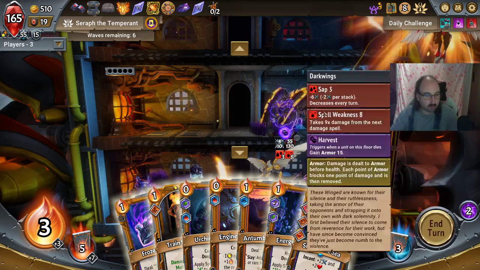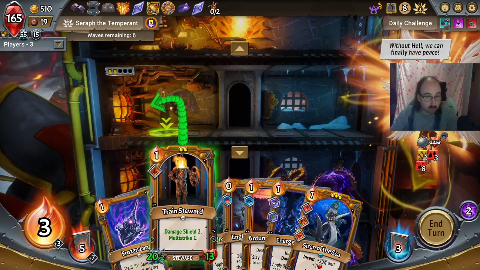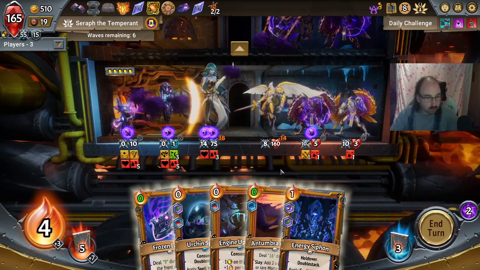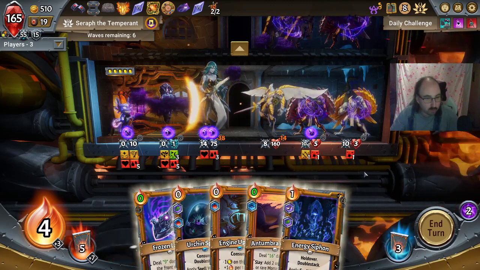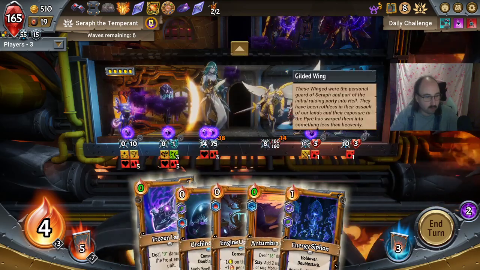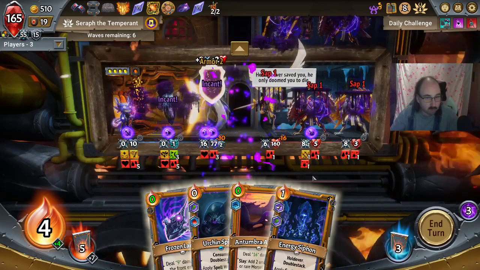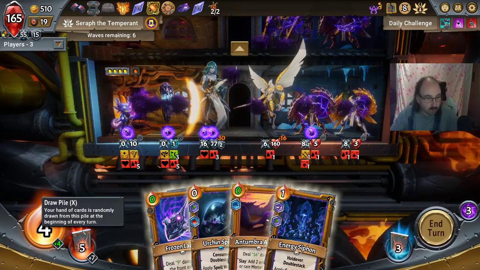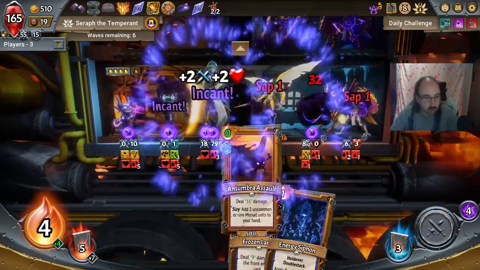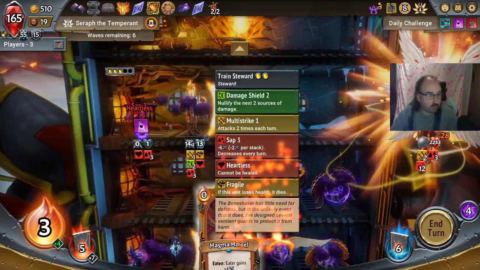I feel like we mostly have to ignore this wave, even though it pains me to do so. Do have the extra Ember, but that's not really that useful. And I can play Urchin Spines, Frozen Lands, which is laughably bad here. It's just 45 damage against this Gilded Wing, which is basically nothing. I should probably throw the Urchin Spines here. Just for safety. We might have to push through that Gilded Wing.